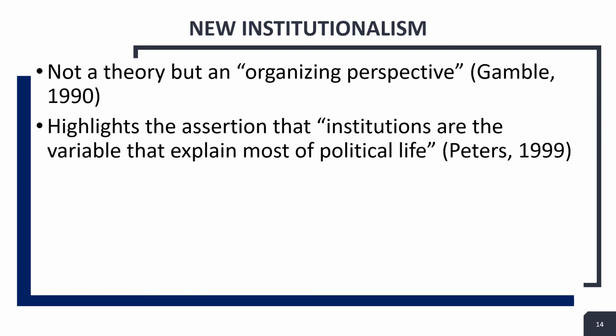So furthermore, new institutionalism is not a theory, but an organizing perspective, as it asserts that institutions are the variable that explain most of political life. So of course, there would be many critiques about this, but new institutionalism, again, like rational choice theory and behavioralism, is just one of the approaches that you can use to look at political phenomena. But of course, for new institutionalism, institutions are the most important part of political life. But you know, if you ask someone who is doing studies on rational choice theory, syempre iba yung sasabihin niya sa'yo.